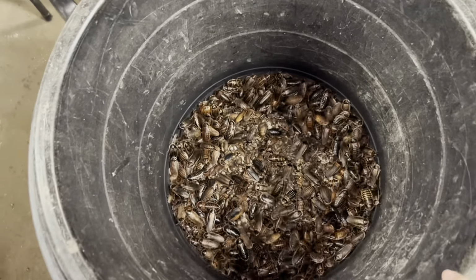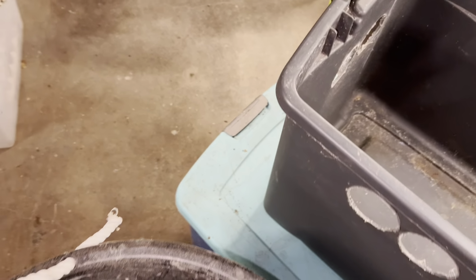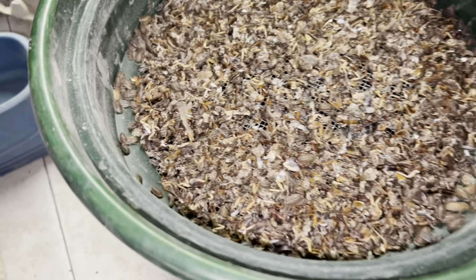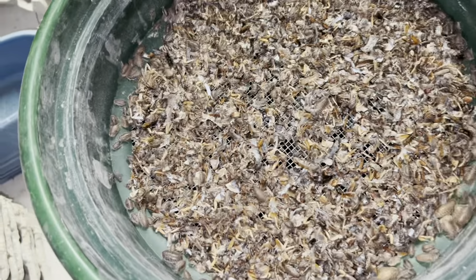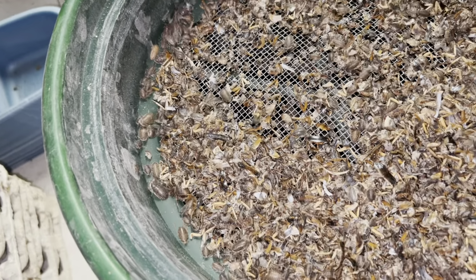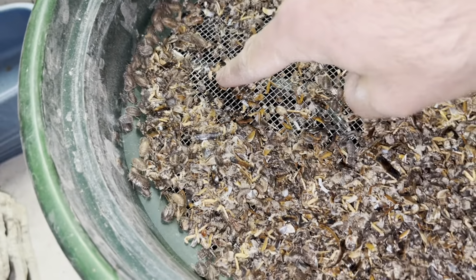So now we're gonna start sifting through these guys. The bin I just wiped down real quick. I'm not doing a full wipe right now because it's winter time. I can't bring it outside. It's a little chilly. This is the babies that came out of just the frass. So I'm gonna have to get rid of this little stuff on top and we should be left with just a bunch of babies. These will all get added into the end. There's some cleaner beetles in here and stuff.